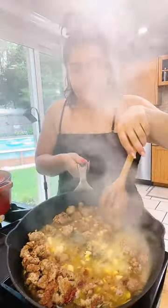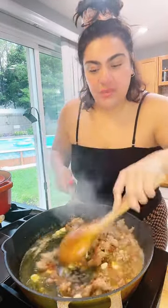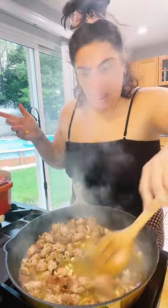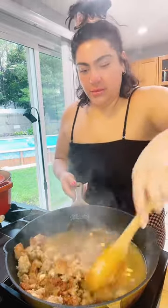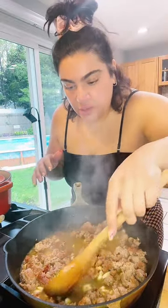So you see how the color is changing? All the little crispy bits from the sausage that we burnt up on the bottom are gonna become part of the sauce, which is delicious. And now I'm gonna put in the broccoli raw, which is basically already cooked. Everything here is like cooked. And let me show you what I mean by like toasty garlic.